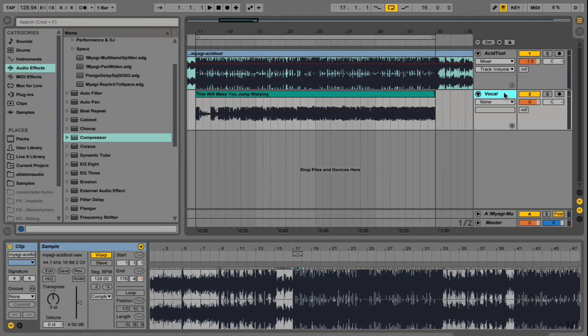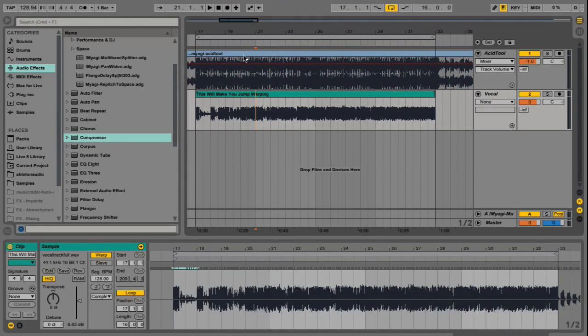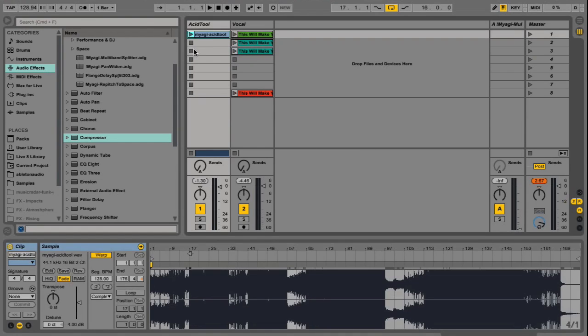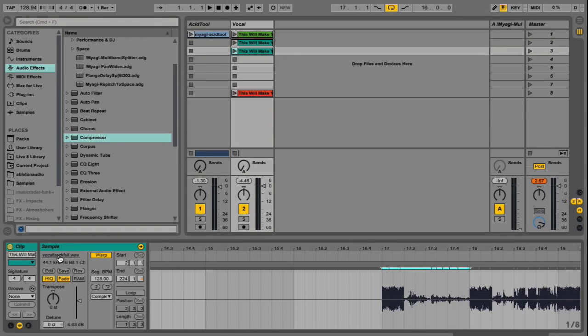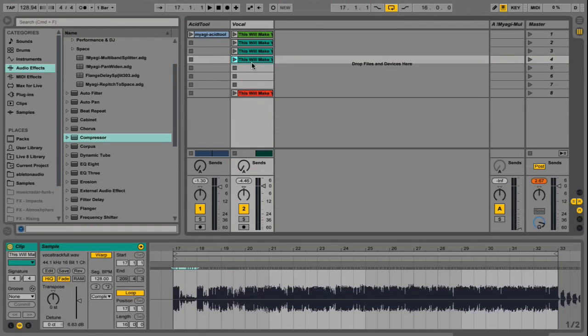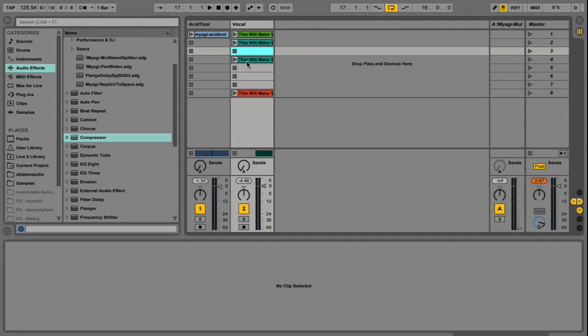But I also know that this was created in a tune that had a decent amount of swing to it, whereas this Acid Tool tune is almost completely straight beat. So what I'm going to do now is look at matching the grooves a little bit. I'm going to extract a groove from Acid Tool here and apply it to this vocal sample. So let me just copy this back over. Get rid of that. I didn't really do anything to it.